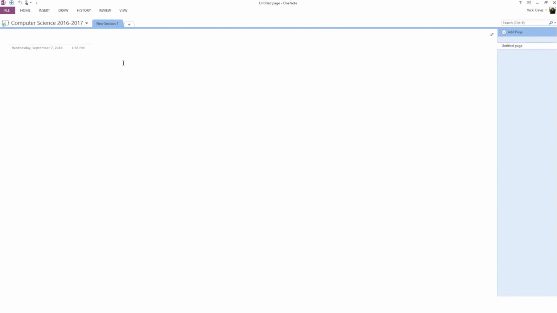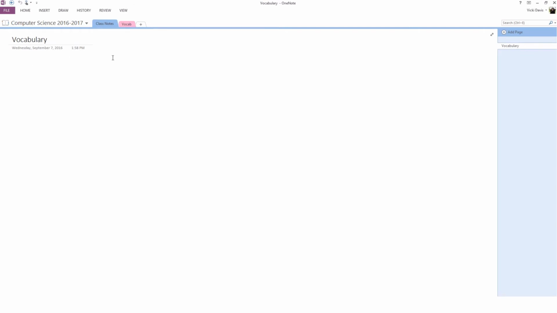Now here is how it works. So up here is like your tabbed dividers. Okay, so I can click up here and I can have new sections. You see that section? So I could have vocab or whatever for my sections. And just double click if you want to change the name, and class notes, and that's what I'm going to have there. Now right here is going to be the title of this note. So this is going to be my vocabulary from my lesson that I'm going to do today.